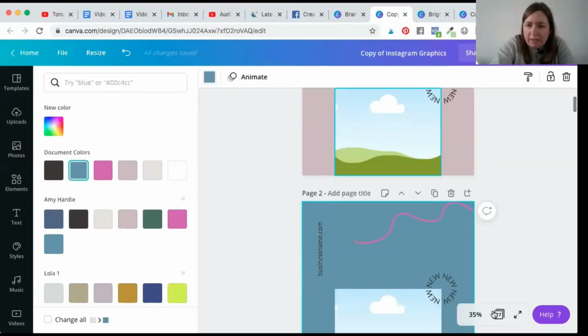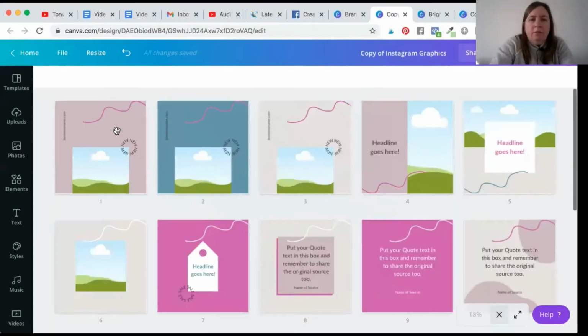So let me just show you the overview. So you now have 3 options of that same template, all in your brand colours, just with a slightly different look that you can then use on rotation whenever you come to that category, and it makes it a lot easier to keep everything cohesive, but it doesn't look like you're being too repetitive with your content because they all are similar but different, if that makes sense. So that's how you do it.